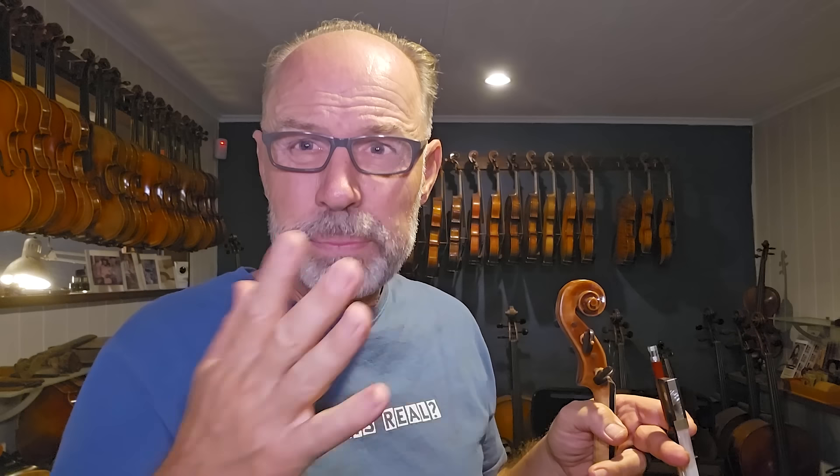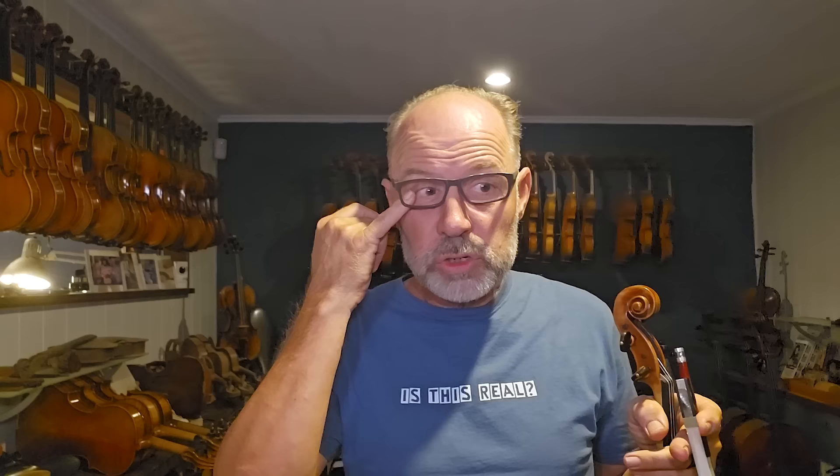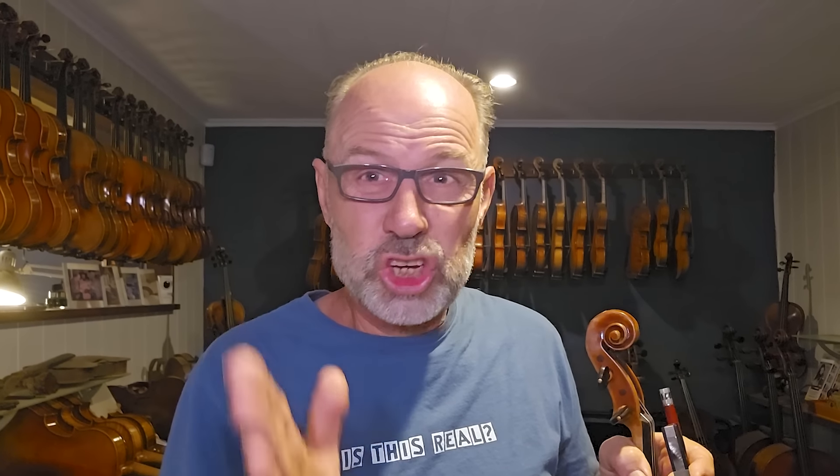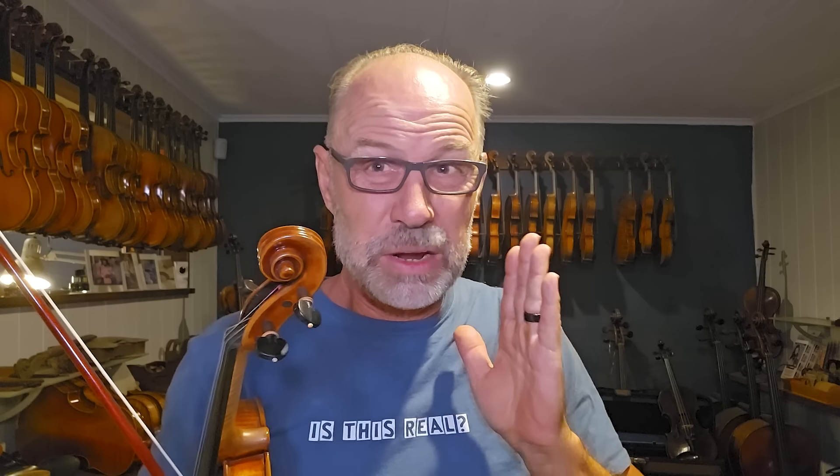Keeping an instrument in front of you is a very safe option. You'll also have a bow, of course. If you hold them like that, or sometimes people hold the two in one hand — but keeping away from other objects, and being very careful where you step. Also be careful what's around you: is there anything that can fall over, like a cello case? These things are very common.